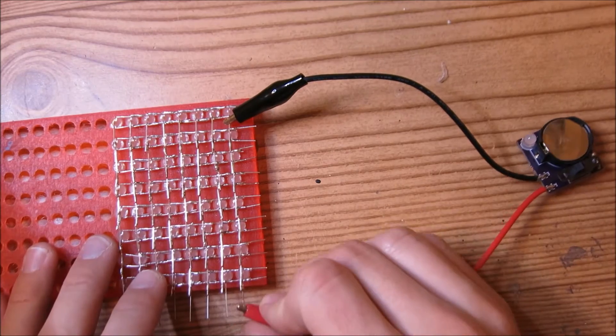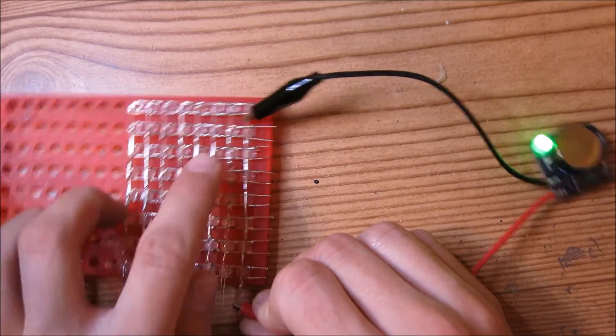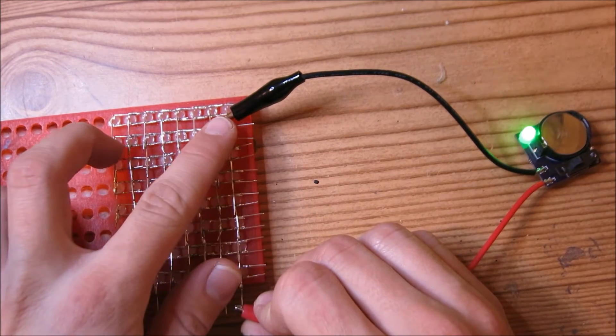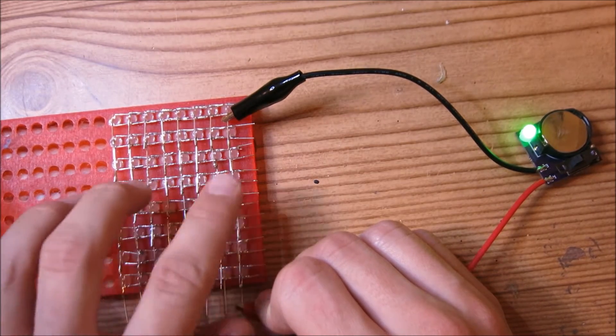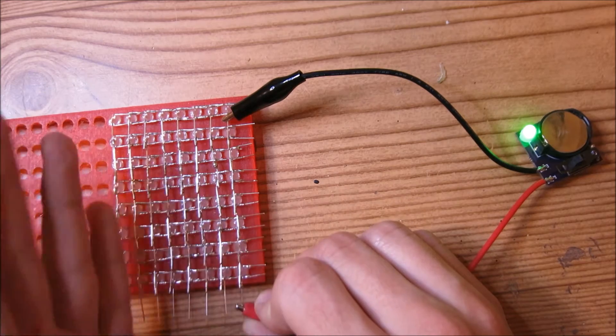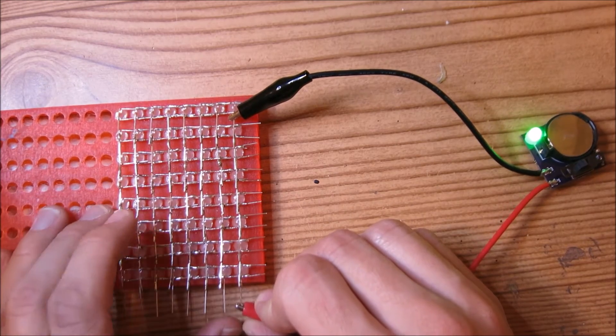Alright, so I think I fixed that, and there we have it. So the LED lights up, that means we have all of these connections properly made. And now I'm going to move on down the line, testing each one of these rows.